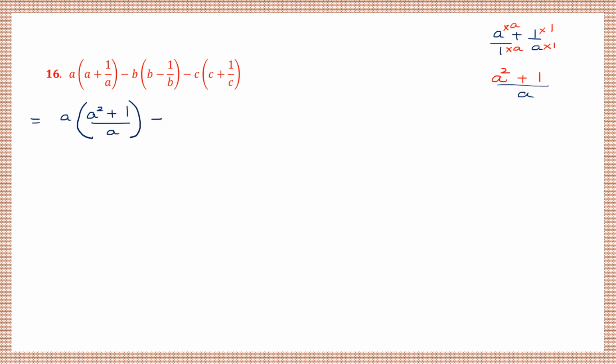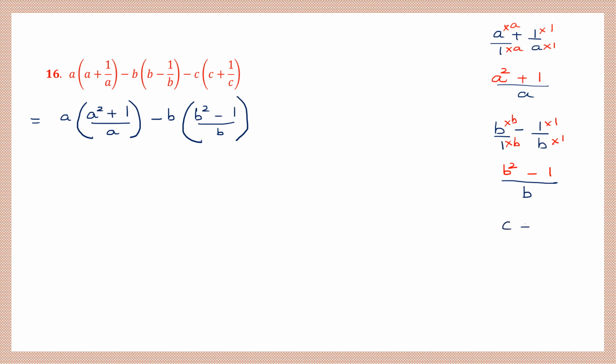Now the next one we'll write minus b and solve what is within brackets. B minus 1 by b. Denominator is 1. So here it is b. So 1 into b is b. So we multiply this also by b, which becomes b square minus b into 1. So 1 into 1. So that is b square minus 1 by b. So let's write that down. B square minus 1 by b. Close brackets. Now take the third bracket and simplify what's within brackets.